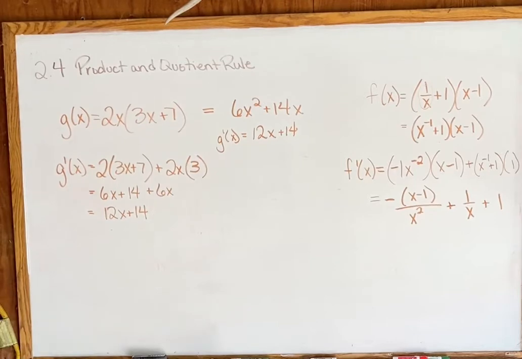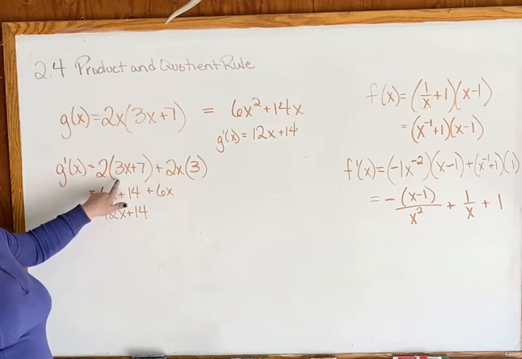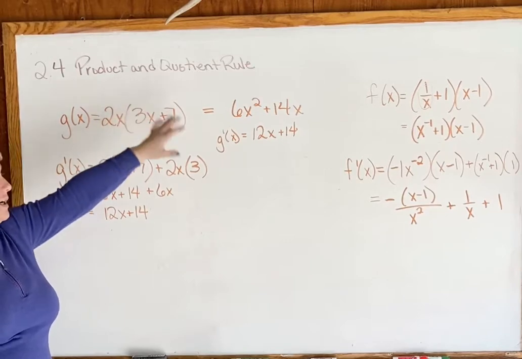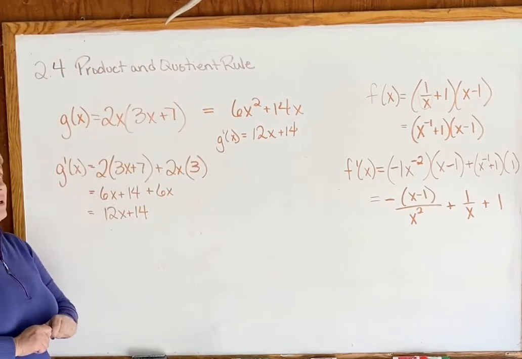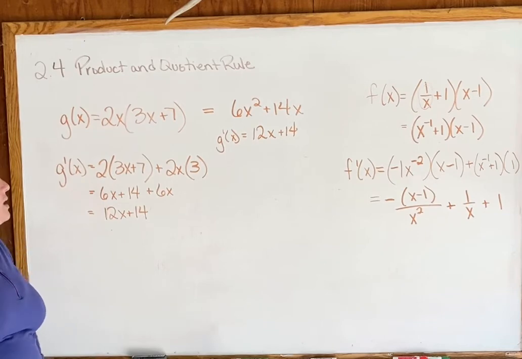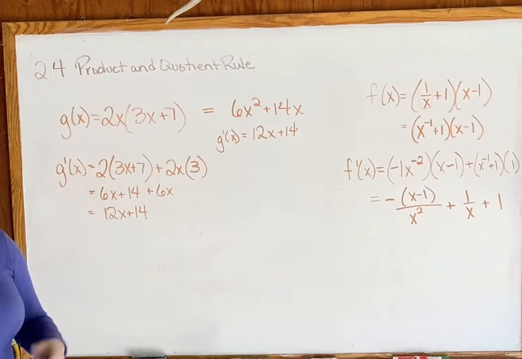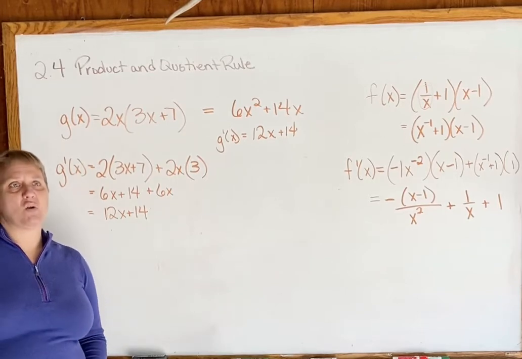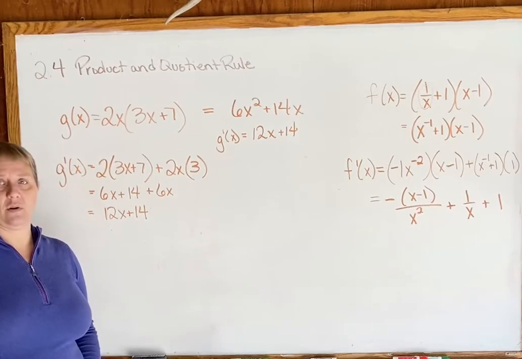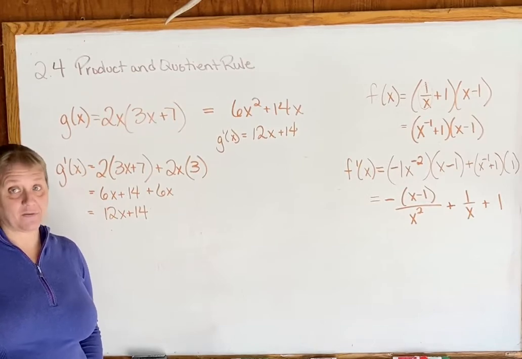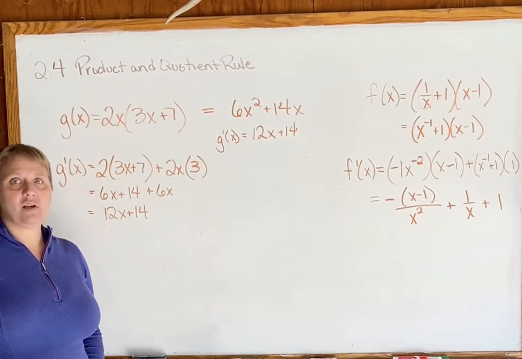Okay, so this example was just to show you that using the product rule should always work, but distribution here worked just as well, if not easier, because it was a couple fewer steps. So it's just what you like better. If something is easier to distribute or FOIL it out, rather than doing this. Now, this means that the product rule ends up being most people's least favorite. Of all the rules we're going to do, the product rule is most people's least favorite. But the problem is that there are going to be times when we have to use it. And when we have to use it, you need to remember it.